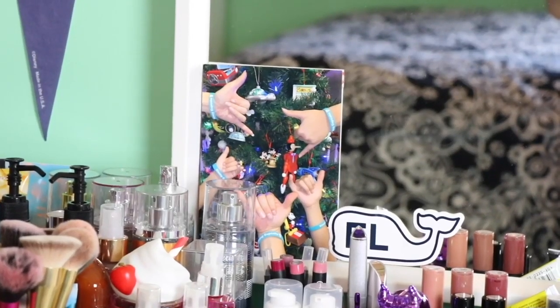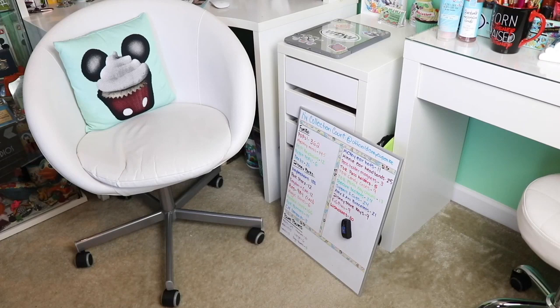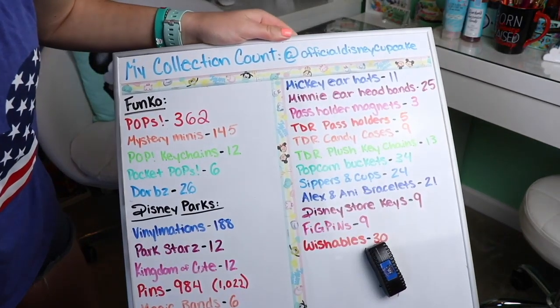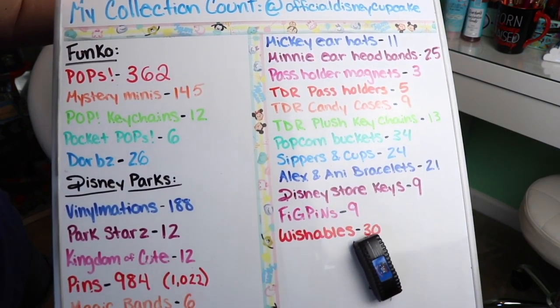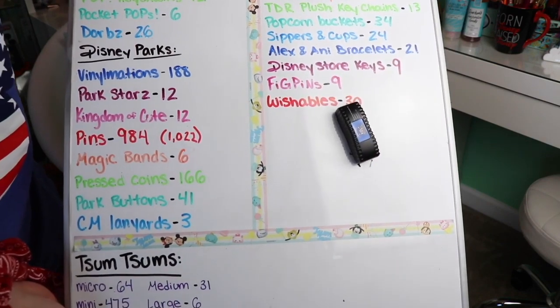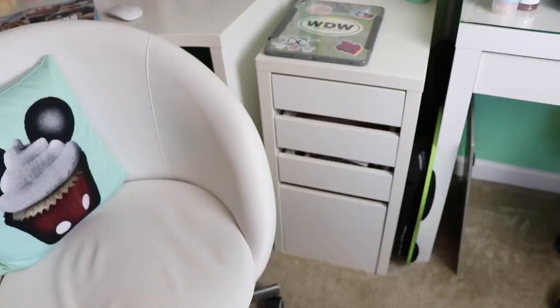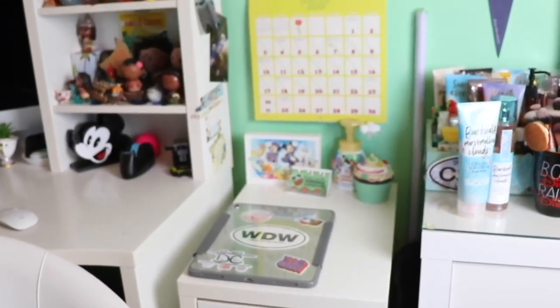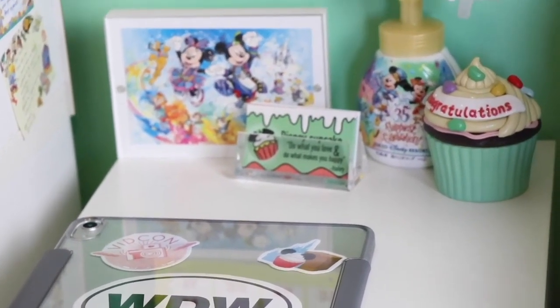I also like to switch out fun postcards and stickers there on my mirror as well. Panning now away from this area, we head over to my desk. But first we're actually going to start on the ground here — I have my Disney collection count, so I'm just going to do a quick little pan of all of the items that I have that you will see throughout this video. To the right of my chair I have my little pencil organizer area, where I keep all of my letters, pencils, markers, and all of that. Moving up from that, we have a nice little tabletop with my iPad, my business cards, and some other fun little decor.